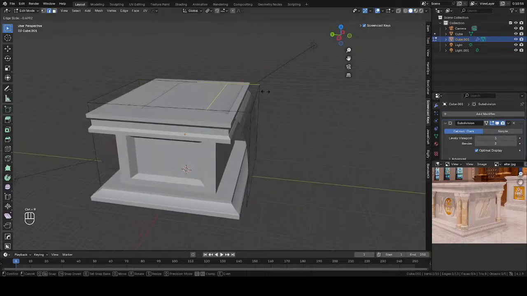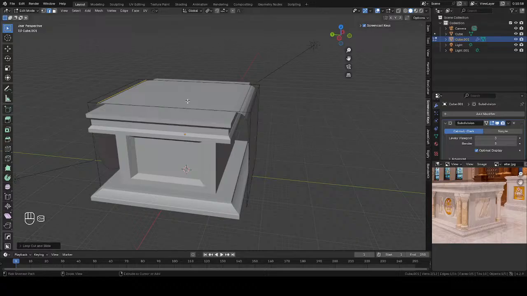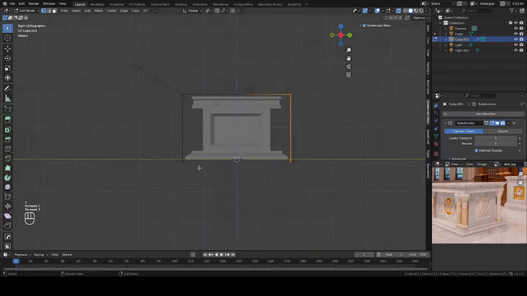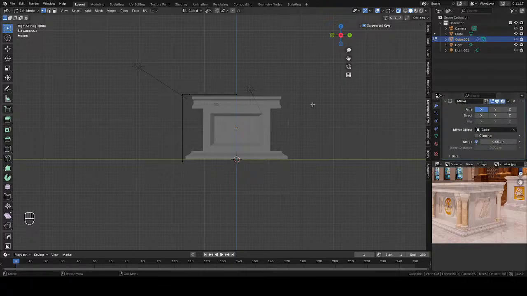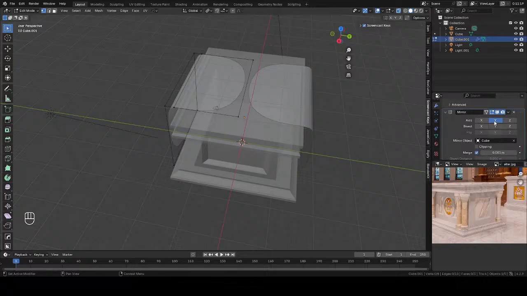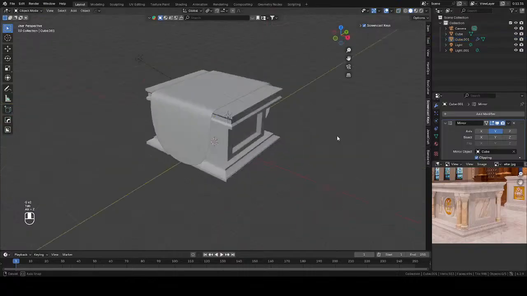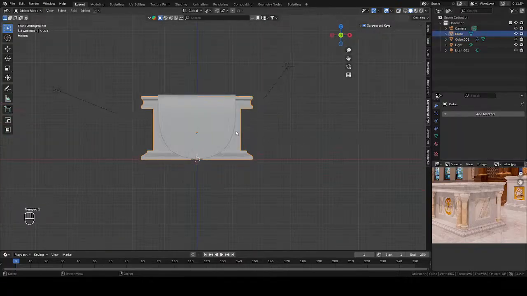Add some edge loops here, and edge loops here. Just gonna get rid of these faces on the right side. And then I'm just gonna mirror it using the mirror modifier, mirror it across this cube, the Y. I'm gonna move the mirror first, and then I'm gonna turn on clipping so I can then just move this. There we go. Okay, that's how our cloth is gonna look.